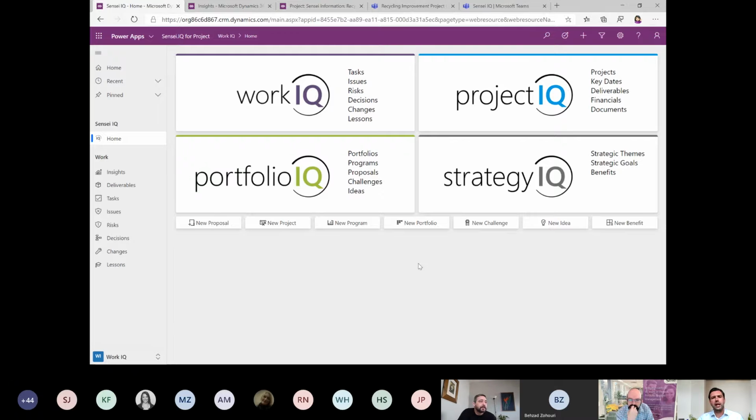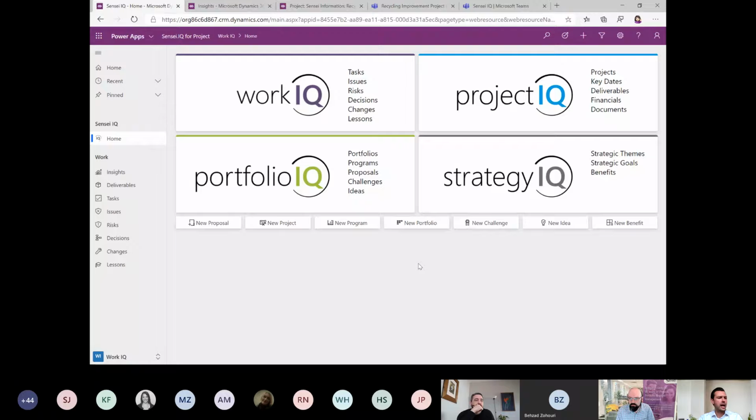We're going to be using a demo instance of one of our tools, and the tool today is Sensei IQ. We looked at potentially using our internal live process and the system that we use internally, but we had some privacy concerns. We thought it's better to just use our demo instance, but we're really going to try to align our questioning and the analysis of the tool and the data to real world situations, and put some of those scenarios through as if we were discussing them as live projects.